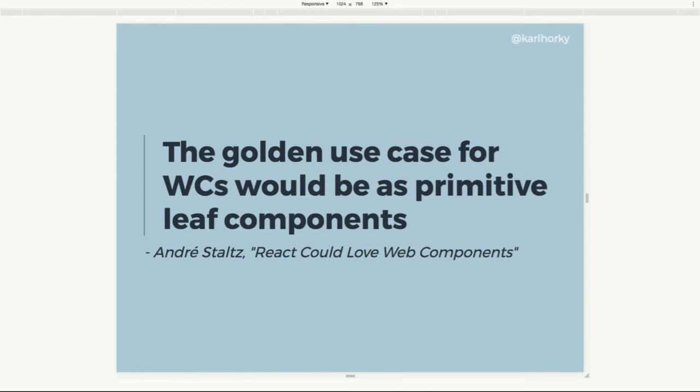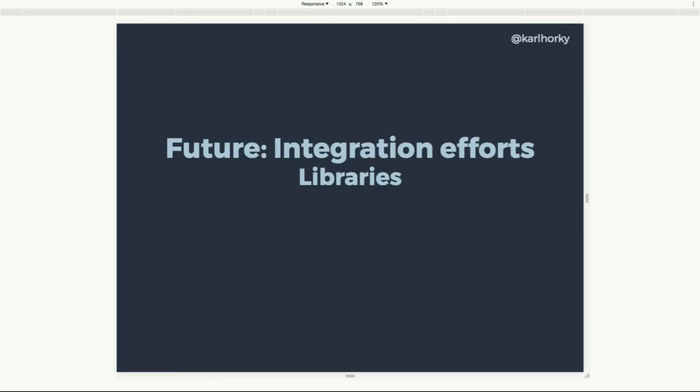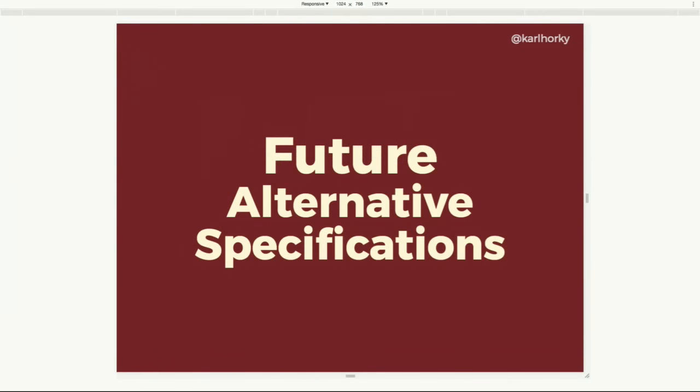One thing that you can do with web components, if you want to integrate between web components and React, is to use the web components as leaf components. Within your React components today, you're already using leaf components like inputs and these different kinds of tags that are available in HTML. What you could do there is use web components. So you could integrate that way. This was Andre Stolz that mentioned that one. Addy Osmani also had this idea.